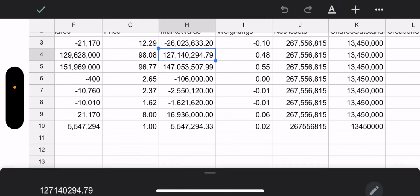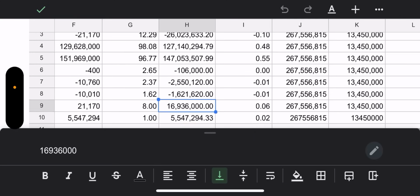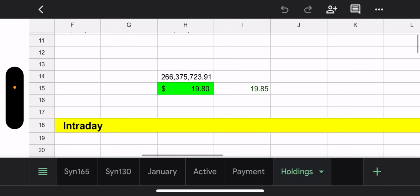Other positive, buy call, that's part of the synthetic, that's 16.9 million. All the negatives, the negative on the top is the sell put, how much it would cost to close. The negatives in the middle are the 3 scattered calls, how much they would cost to close. Again, they have to settle at some point. Okay, so that is where we get our 266 million, which our NAV is 1980. The actual price of Coney is 1985 as of the close. That's what I'm showing at least. So 5 cents off, but again, whatever. But yeah, that's it. That's where we stand for Coney.